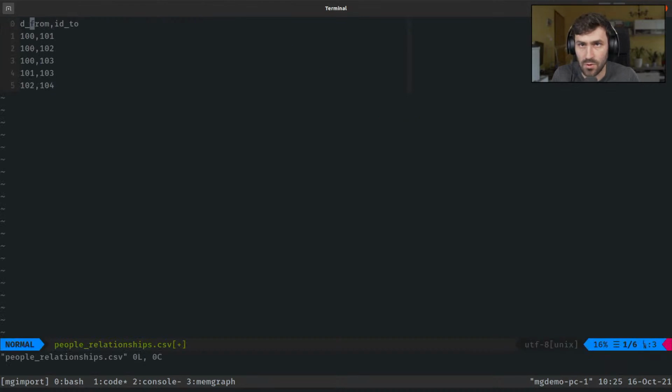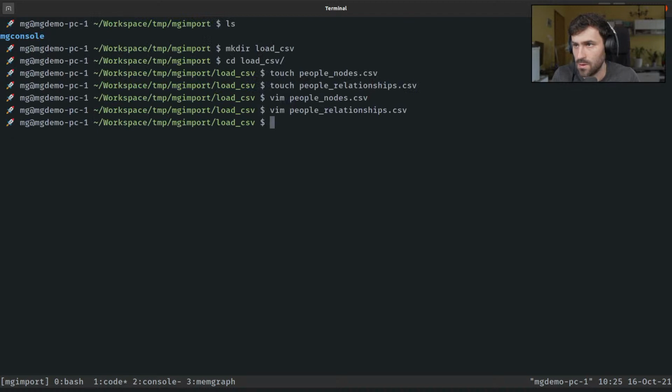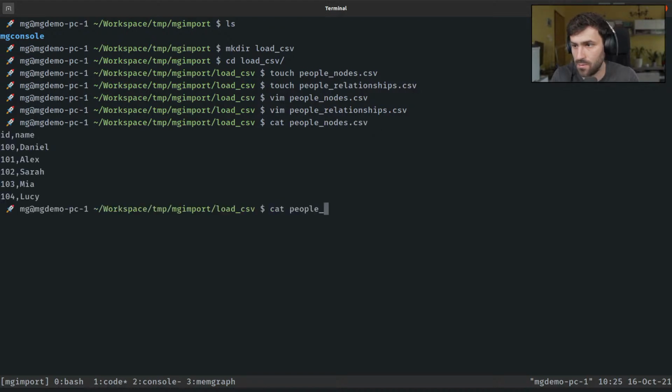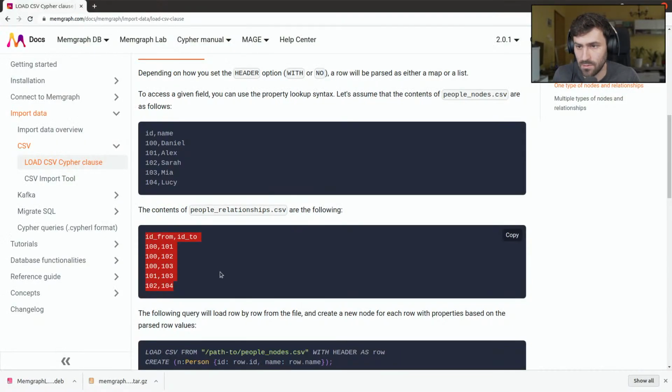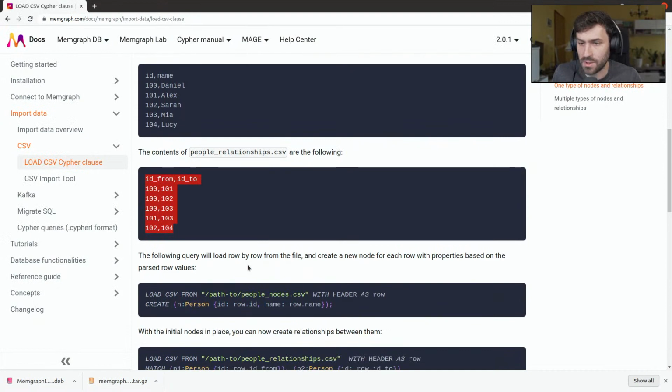Now I have this problem. ID from ID2. All right. People nodes, people relationships. We have these two now, which is great.